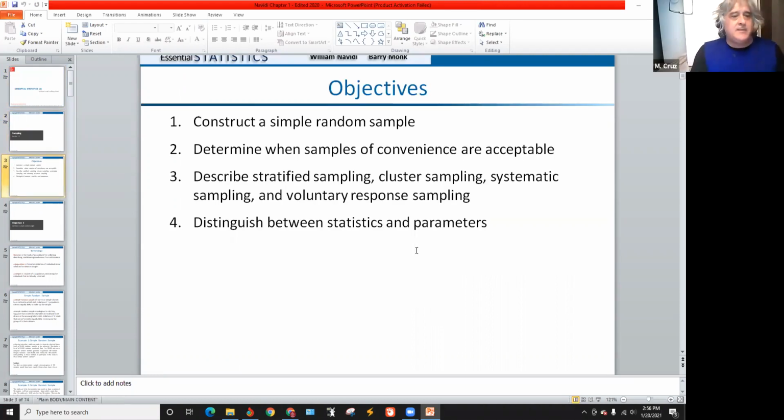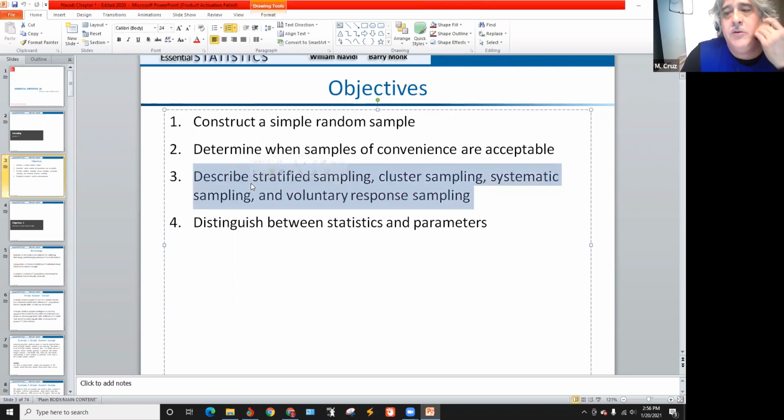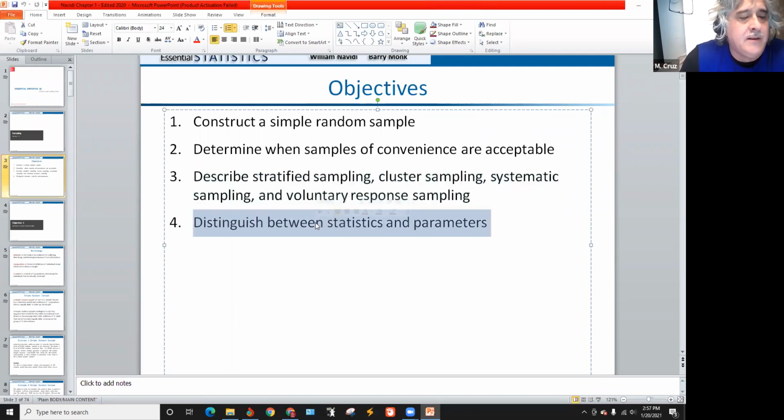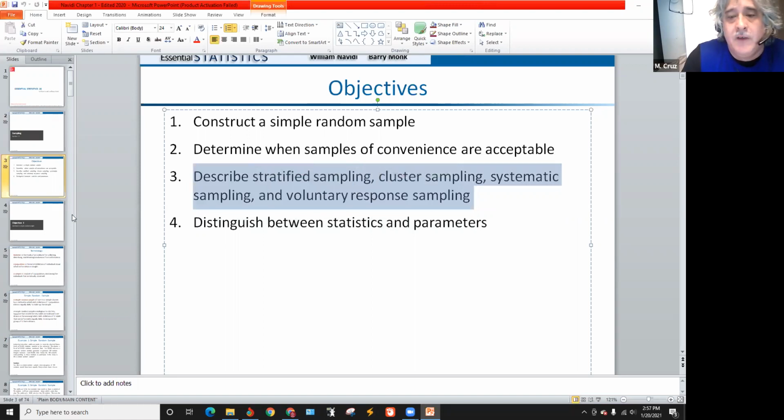Sampling is not very easy to do, and we could construct a whole class about this. But the goal is to have a simple random sample. Throughout the course, you're going to hear that over and over: assume a simple random sample. The book goes through several different ways to do it, and you can read about those, but how to actually do it is beyond the scope of this class. They just tell you about varying methods of getting a random sample.